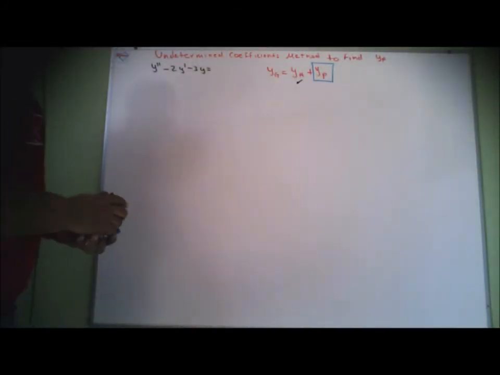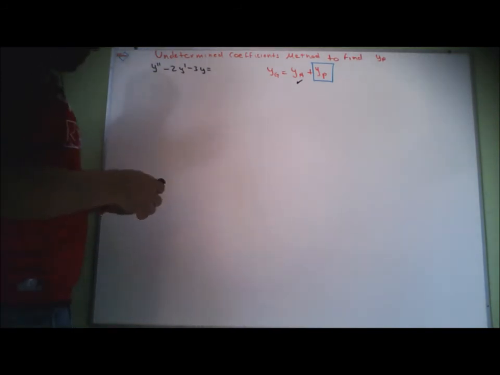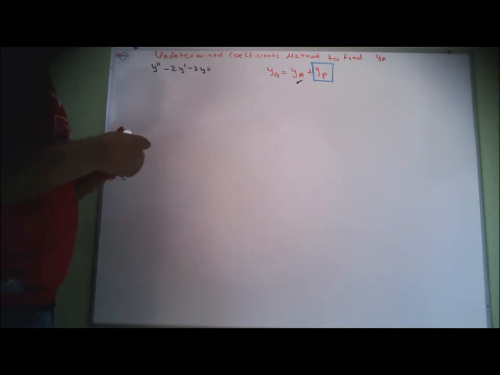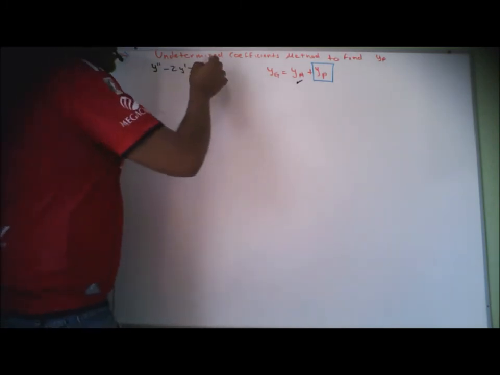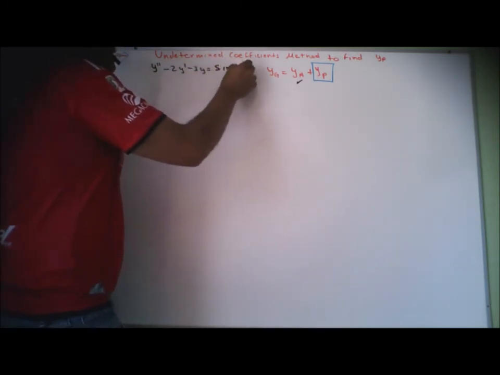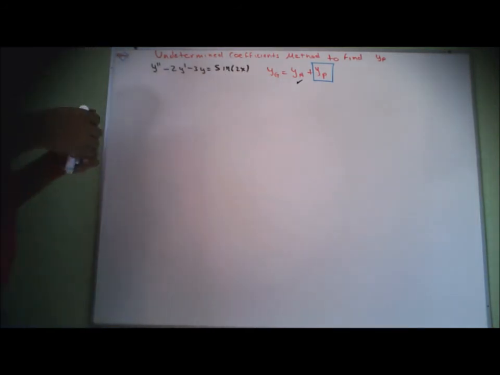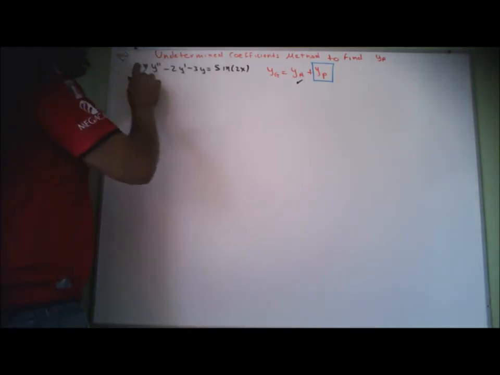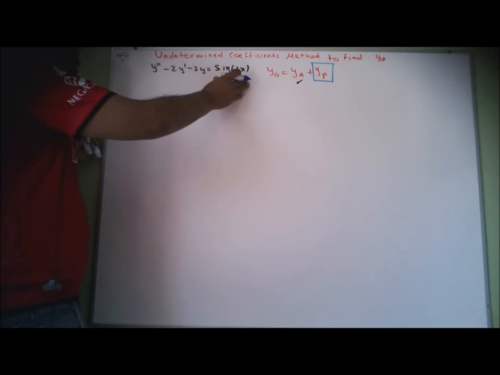In this video we are going to cover the particular solution when the q of x happens to be a sine or cosine. Okay, so let's assume it is going to be the sine of 2x, something simple. The homogeneous solution is still the same, so we haven't changed this part. What I have changed is just the q of x.